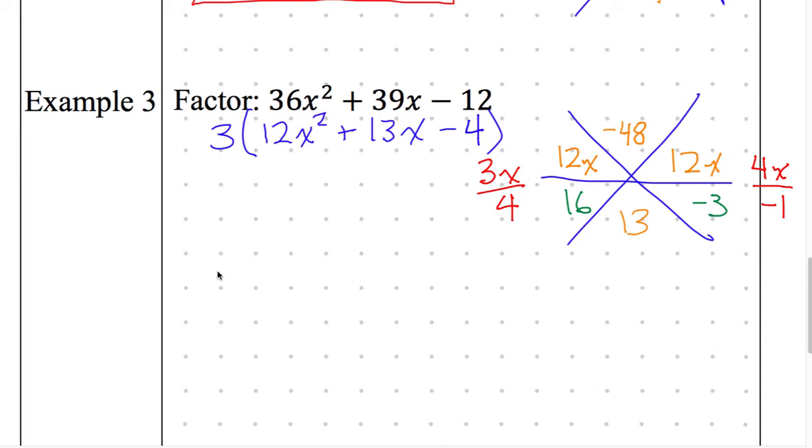Ask me questions about this problem. What questions do you have about this problem? I have a question. What's your question? If there's no question, then I need a volunteer to do the final answer. Who can write it in the correct form? I'm looking for a quiet raised hand. Who can write this in the correct form? Quiet raised hand, Aurelio? Ah, there it is. Yeah, Aurelio.